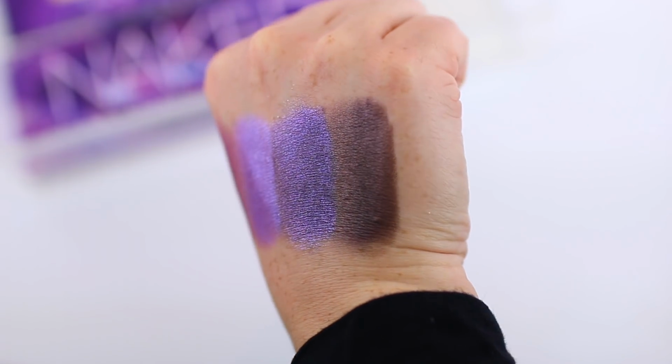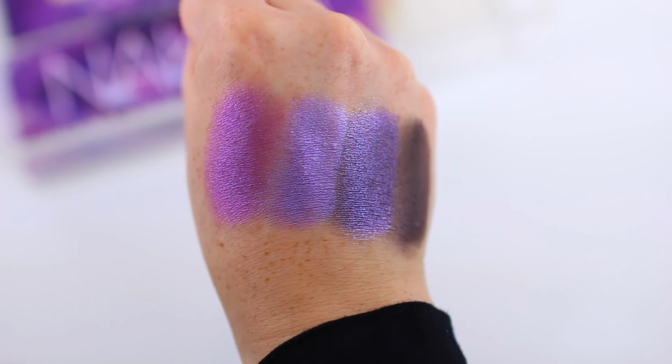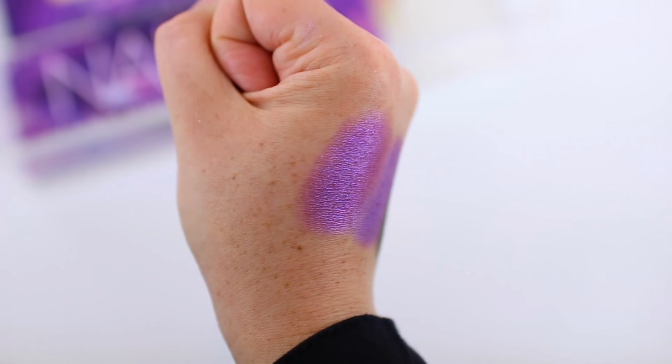The front half of the palette is more of a warm toned peachy neutral palette, and the second half is like a cooler toned purple palette. And I would never think to include these shades together in one palette, so I really thought I would just use the purples and occasionally use the peachy neutrals. But today I've mixed warm and cooler tones together, and I just think it's kind of fun. It pushes me to do something a little bit different.